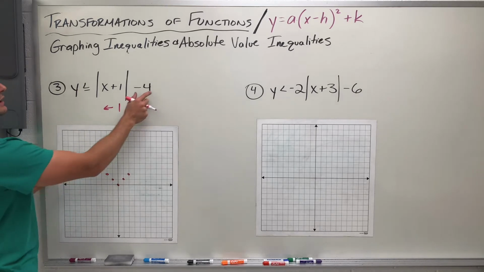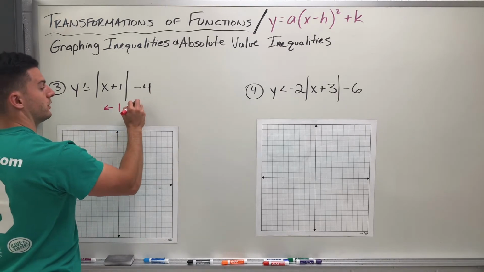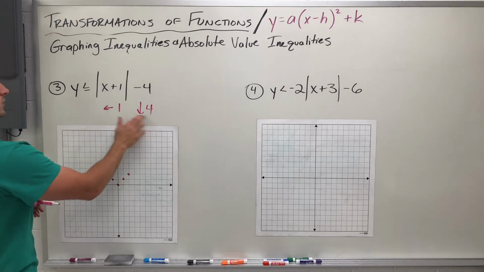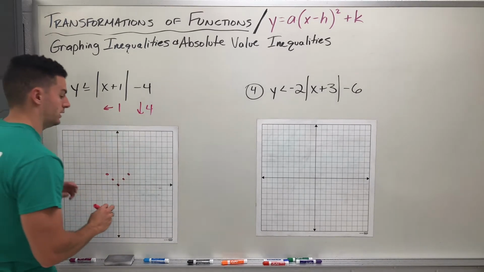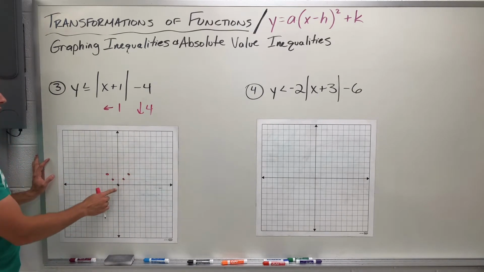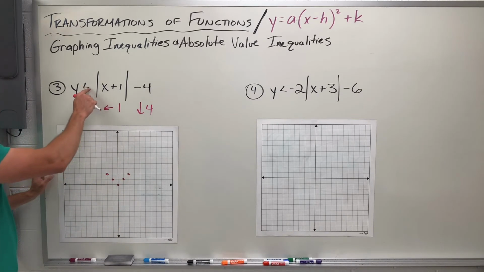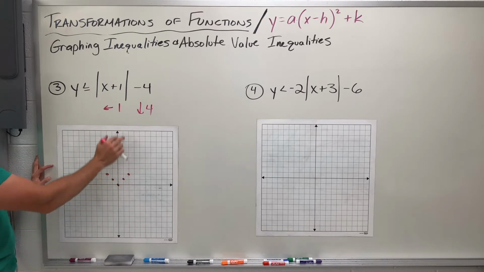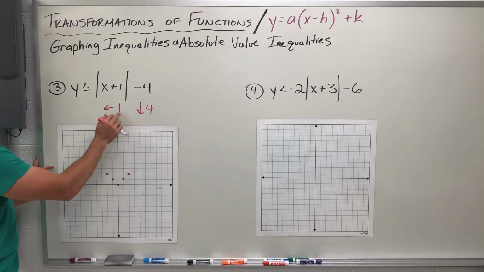I take left 1. And then minus 4 outside of the group, so I move that down 4, okay? So those are the transformations that are happening, okay? So again, the absolute value is one of the simpler parent functions. It's just this V shape, okay? And there's no A value out front here, so that V shape is going to remain the same. It's just going to be shifted left 1, down 4.